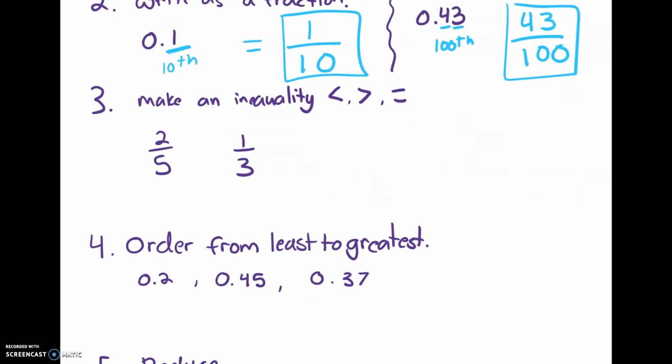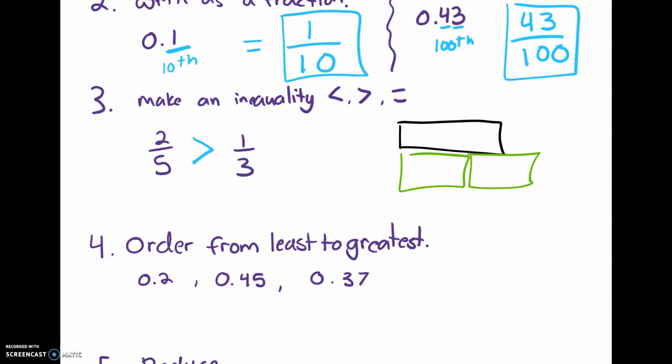Question number 3 says write an inequality for these 2 values. One way to do this would be using the fraction bars that we talked about, or you can convert them to having the same denominator so that you can compare them. Multiple different ways to do it. If you're in class and you have the fraction bars, you can look at it that way. So we would just get out our 1/3 chunk and see how big that is. Then we'd grab 2 of the fifths and see if it's bigger or smaller. So we would put our 2/5 down there, and we would see, oh, the 2/5 are greater. So this is greater than that one.